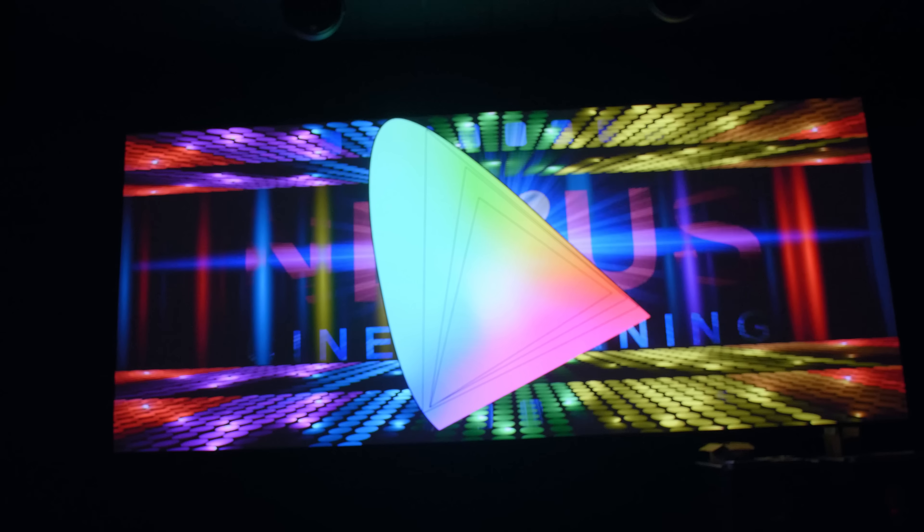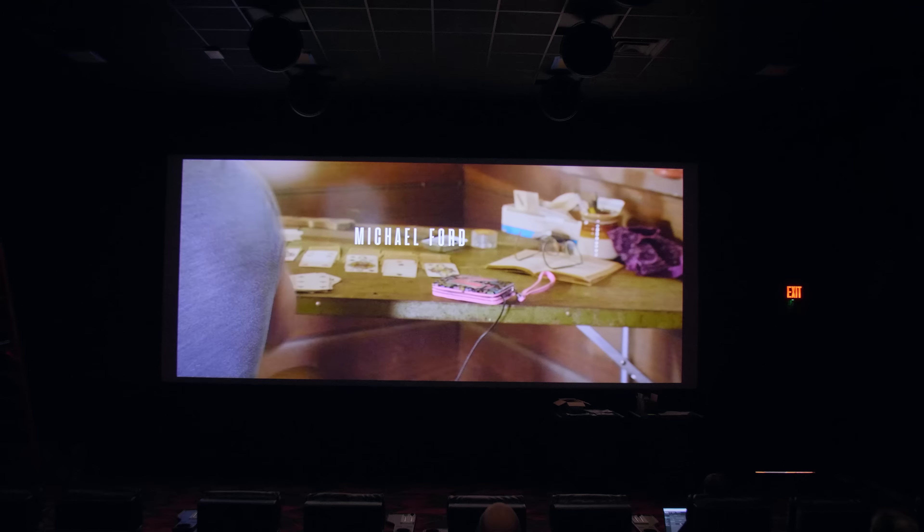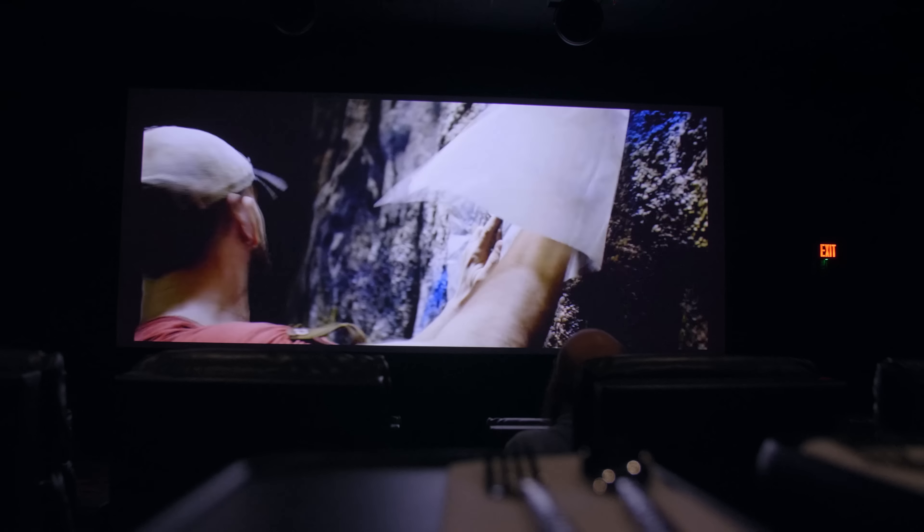The largest triangle is the REC 2020 color space. We're going to give just a quick thought process on what we got to see. It was GH5 4K anamorphic footage — actually 6K anamorphic — not scaled up, presented properly in 4K. Technically 6K high-res anamorphic footage displayed at 4K. We got to see it on one of two laser projectors — the only two currently working in the United States of this particular model. It's an NEC.